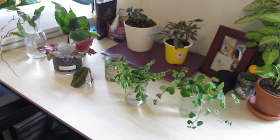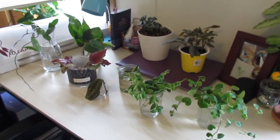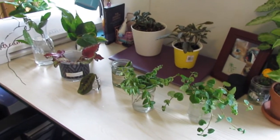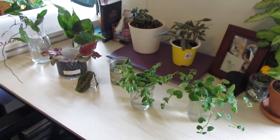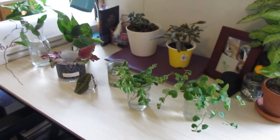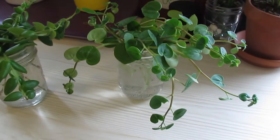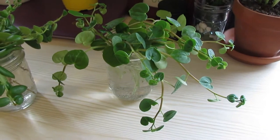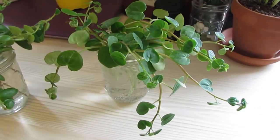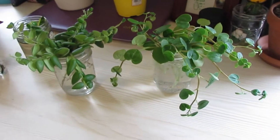Alright guys, so now we are in my bedroom and I gathered all of the propagations and plants that I currently have available to do plant swaps. Now this will always be changing and I'll probably do a highlighted story on my Instagram, but this is what I have at the moment. These will probably be broken up into maybe 3 or 4 vines, unless, I mean, it really all just depends on what is being swapped and whatnot.